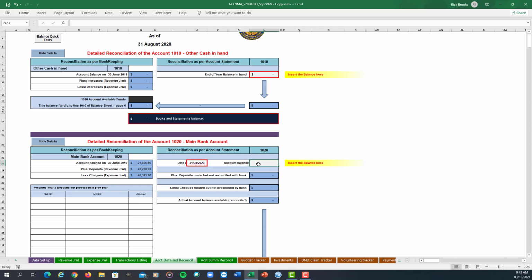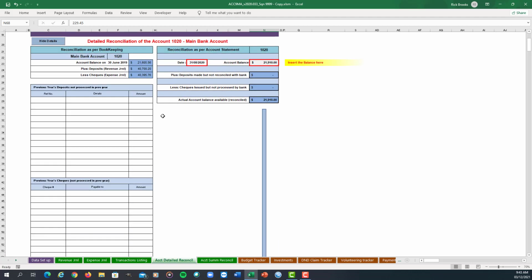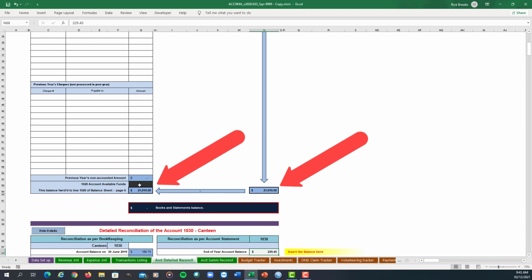And then you would put in your bank statement's account balance. For this one, it is $21,910. And then we double check, and you can see now that the left hand side and the right hand side show that they are actually balanced.